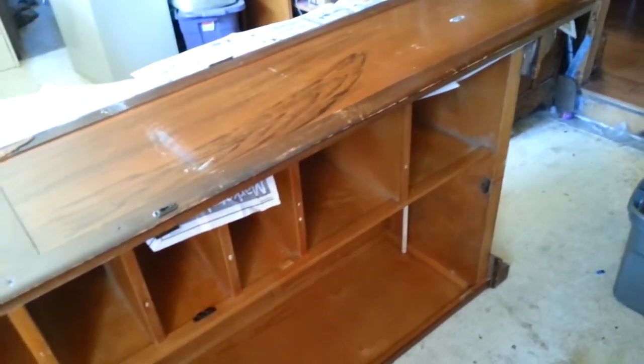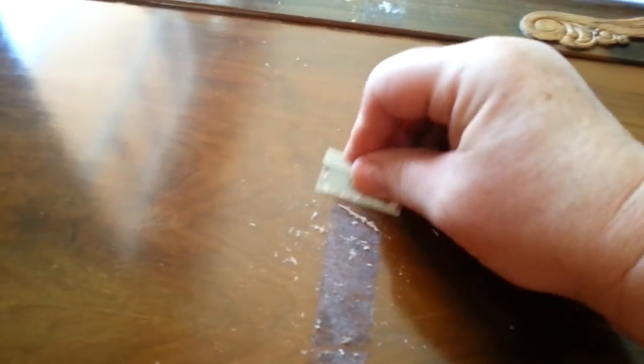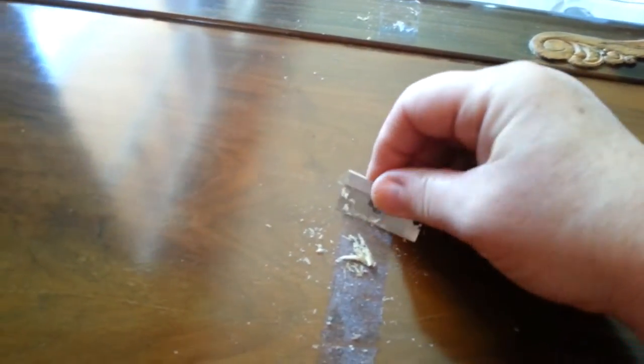Sorry about the glare. I just put some paper down on the side of the piece. The beauty of this kind of finish is that you don't have to do a lot of prep. Here I've got some adhesive from a piece of tape I had put around this thing a long time ago — I'm not even worrying about trying to get it off. All I'm doing is hitting it a little bit with a straight edge razor to scrape some of it off. Crackle finish paint is one of the easiest, most forgiving faux finish projects you're ever going to try.